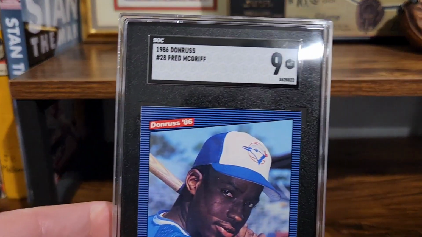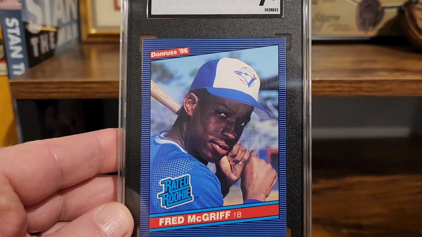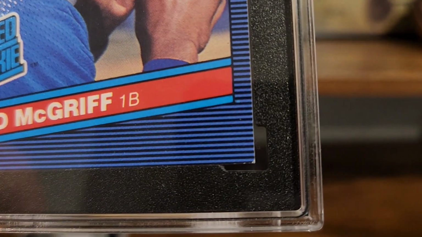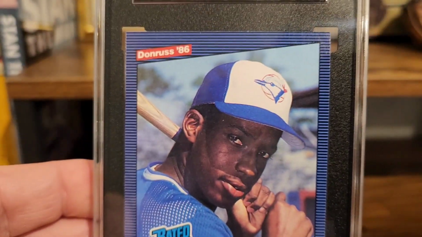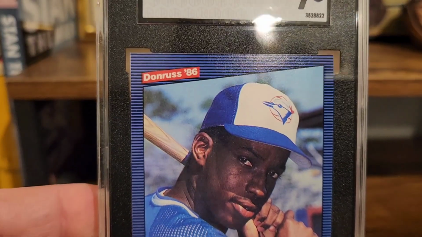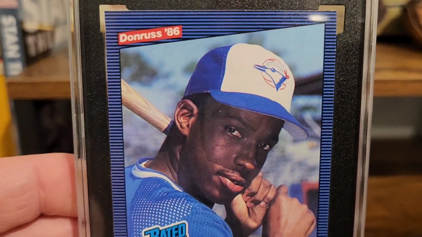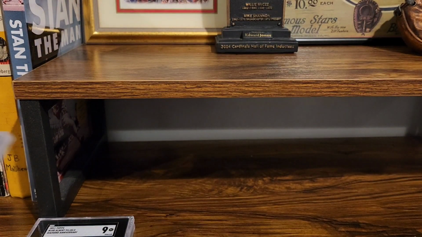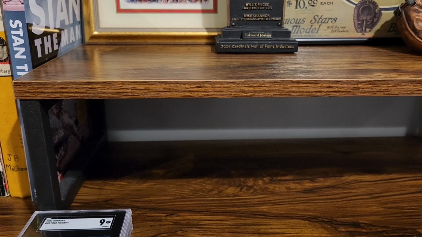So here's another draw on the other 86 Donruss Fred McGriff rookie card. This one I noticed in the previous video it had a little nick on the corner, so that card may have done a little better. And it's also a little off center, so I have this in a 9 already. So at some point I'll either trade this at a show or move it somehow. I don't need 2 9s of the same card in my collection.